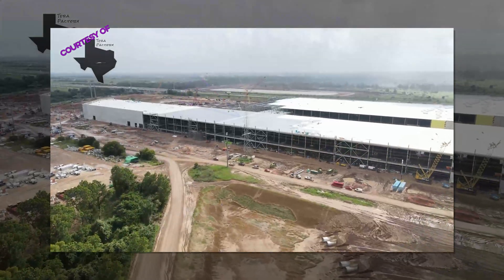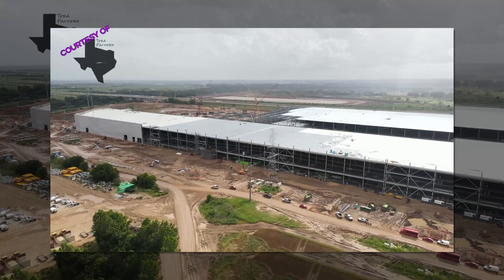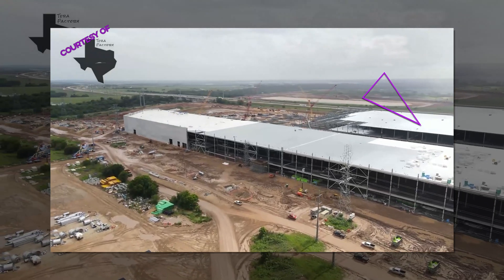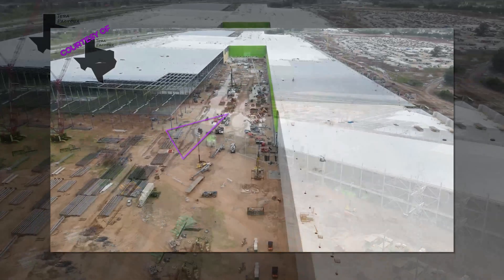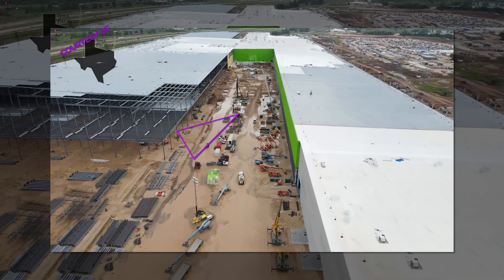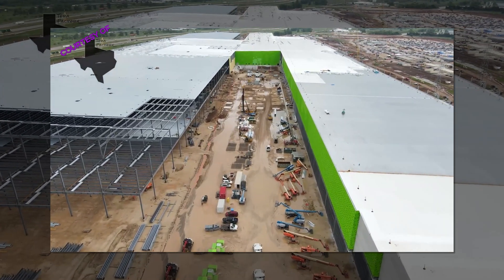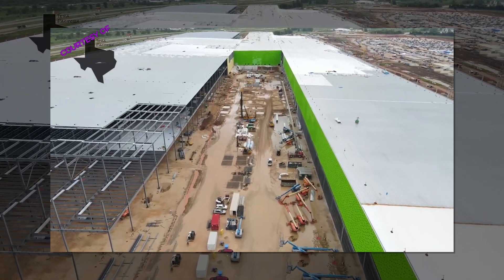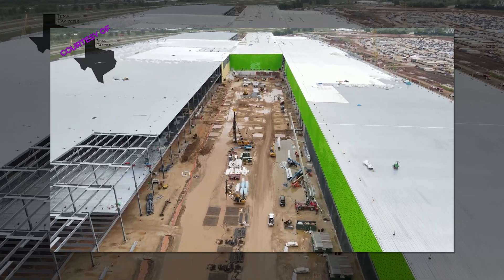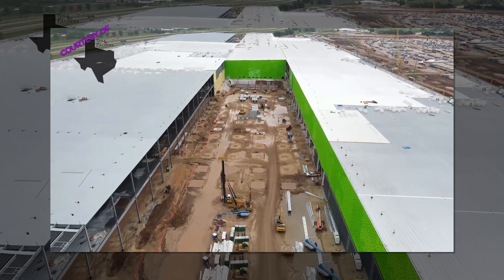The body-in-white area will easily be closed off in the next 11 weeks since its walls are going up now. The general assembly area could get there, or awfully close. The central corridor sections will be counted as soon as a roof is up, since it will already be walled off by the adjacent structures. The big question mark is whether the areas that still don't have columns or even footings can be done in the next 11 weeks. What's your guess on that? I'd love to hear that below.